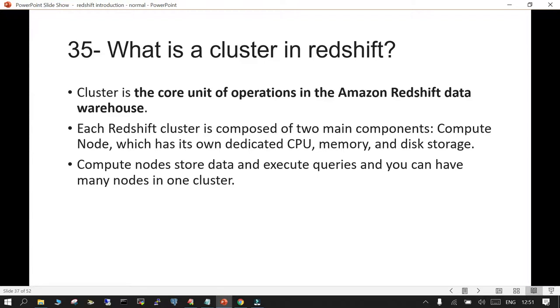It is the core unit of operation in the Amazon Redshift Data Warehouse. It consists of compute nodes, and each has its own dedicated CPU and storage. The compute nodes store data and execute queries, and you can have many nodes in one cluster.